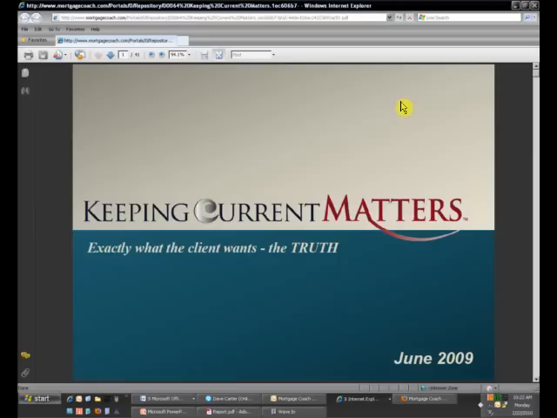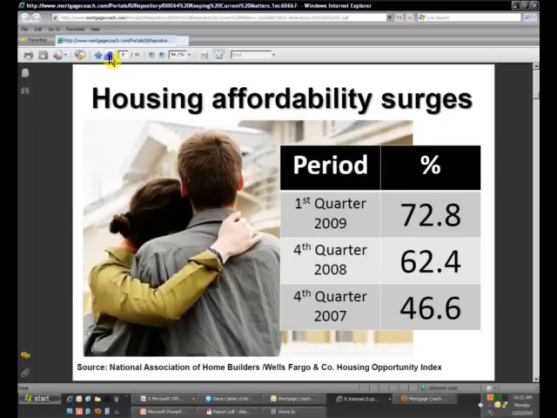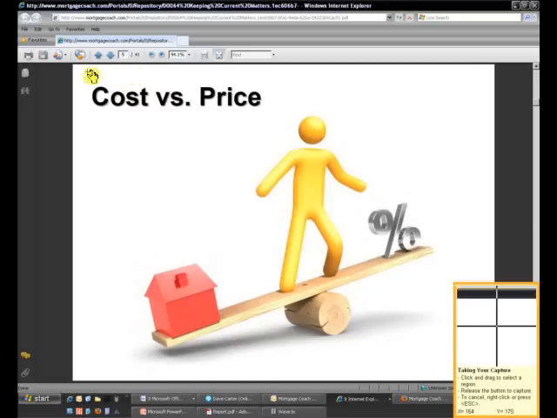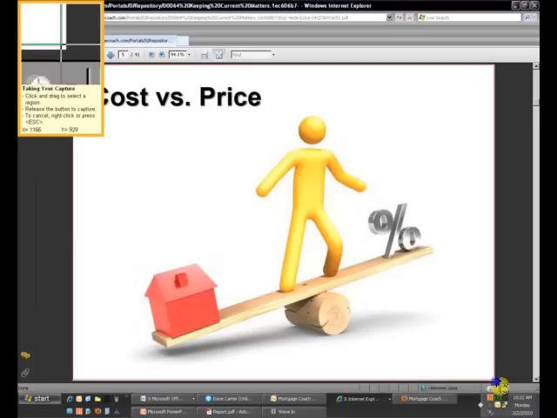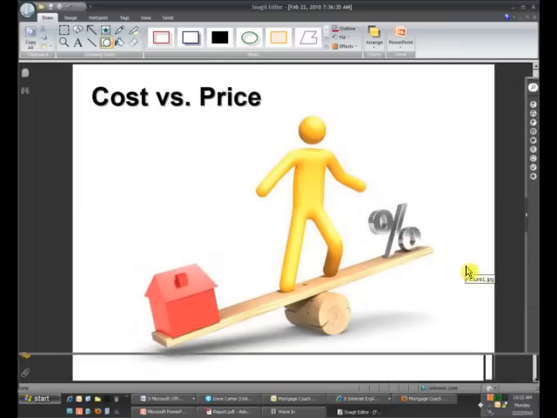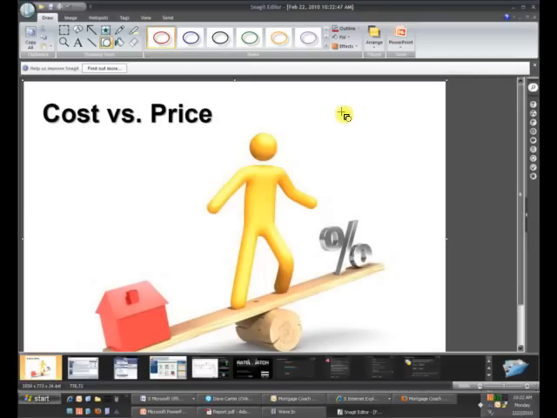If I wanted to copy items from this PDF presentation into my slideshow, the way I would do it is first I want to isolate the page I want to use. So let's say, for instance, this one. This gets a lot of use. You want to initiate your snagging tool so you can grab a copy of the image. So I'm going to start up mine and grab the entire slide here. Once I release that, it should open up the Snagit editor, and this will bring in my photo in just a second here.